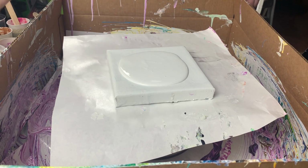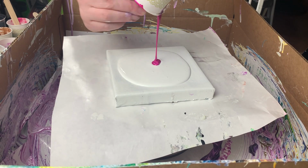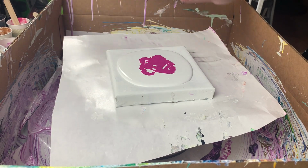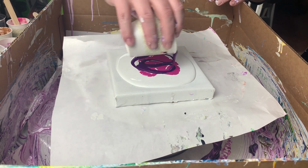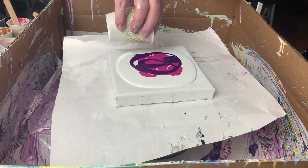And like my previous painting, I just put a really nice amount of my base paint down, and then I layered my other colors on top with that cell activator as the final color.